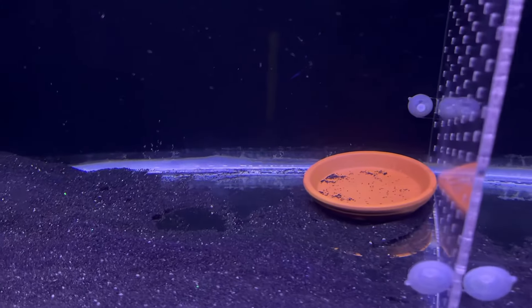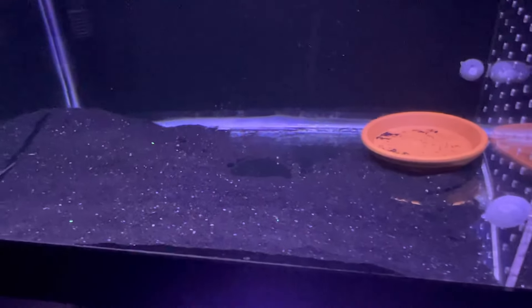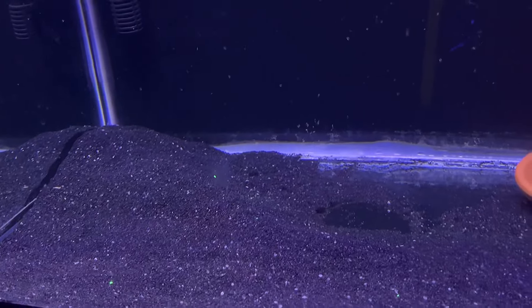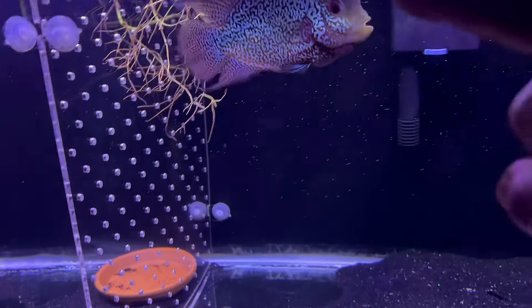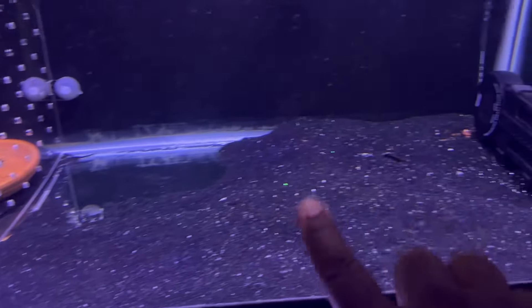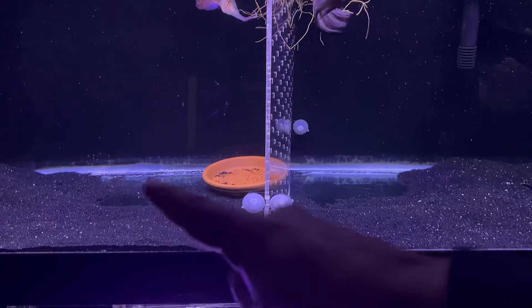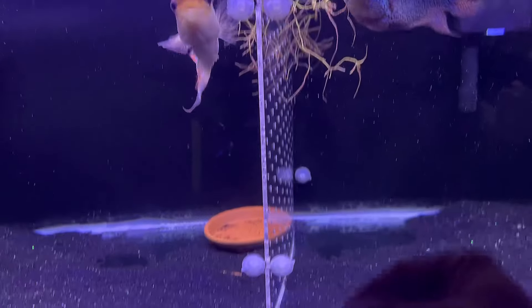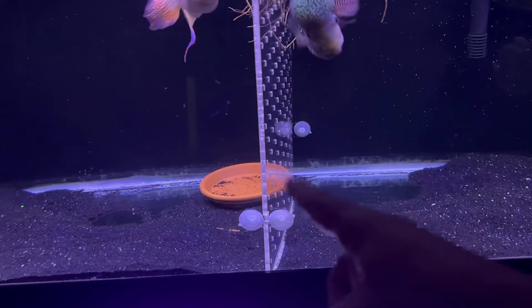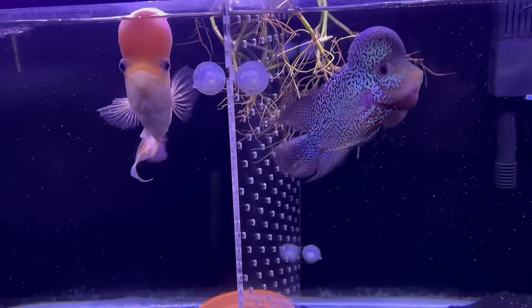I do see all of the sand being cleared out, which is a sign she may be getting ready. You can see the sand is all pushed over to the left side of the aquarium. And then as I back out over here, he has been cleaning out the sand on this side of the aquarium, pushing all the sand this way. So if you take a step back and divide this aquarium, they're both kind of cleaning — it's weird and cool at the same time, almost cute. They're cleaning both sides of the aquarium, pushing the sand on both sides. Kind of fascinating. I've been feeding them high protein.